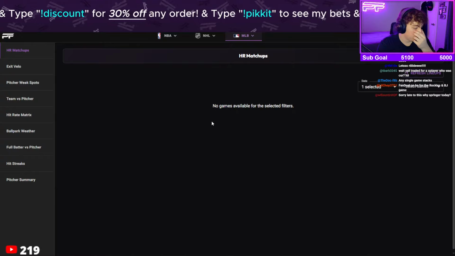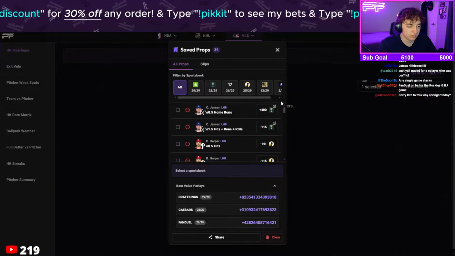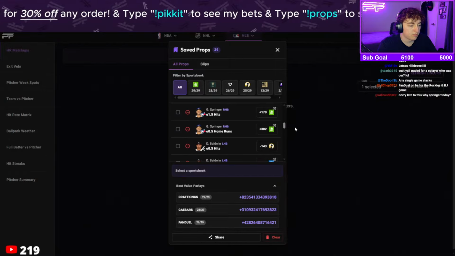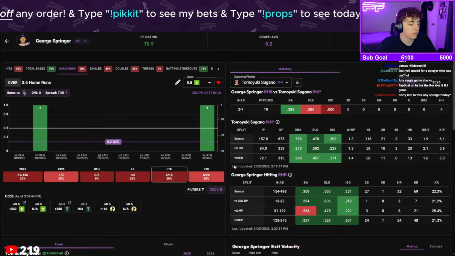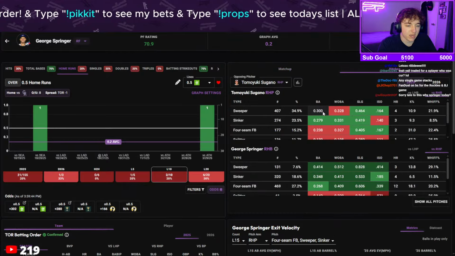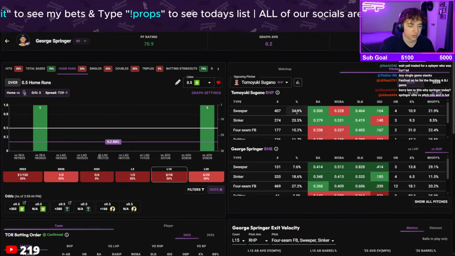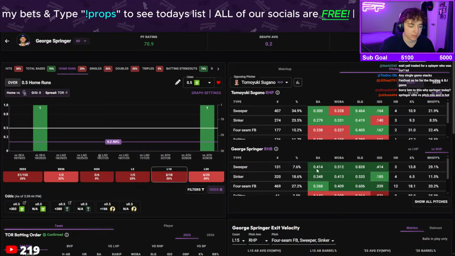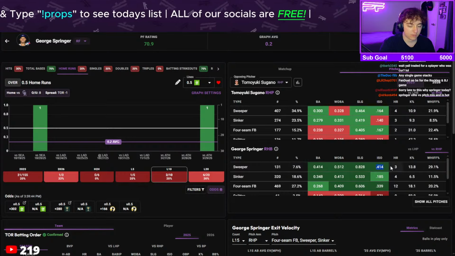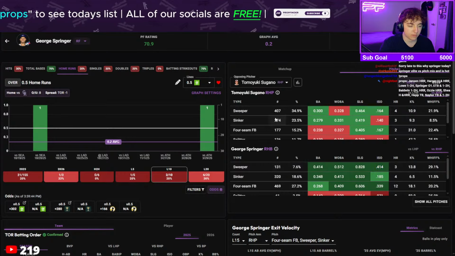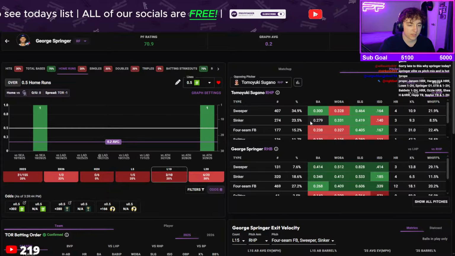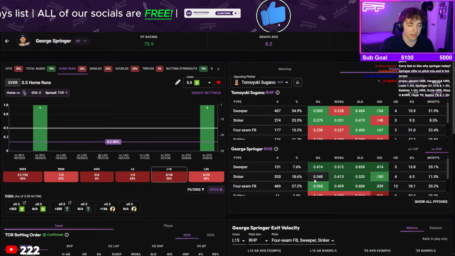Sorry, late to this. Why Springer today? Ask and you shall receive. Springer is facing Sugano, who gives up a lot of homers versus righties, and you can just see. Sweeper, he throws 34% of the time. He has a 414 ISO, 3 homers on 131 pitches. Sinker, he gives up a 279 batting average.